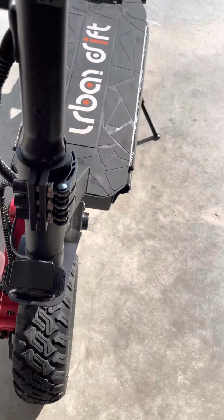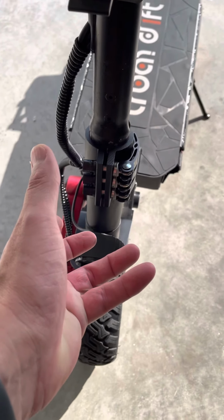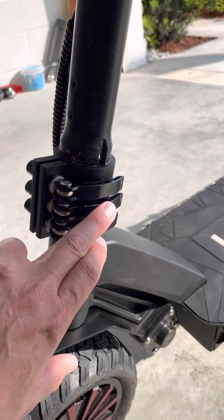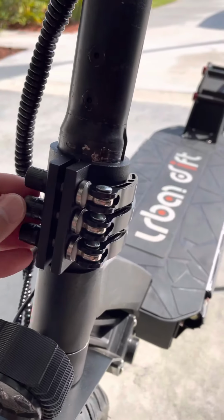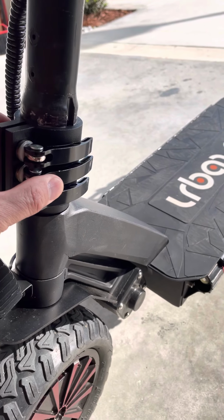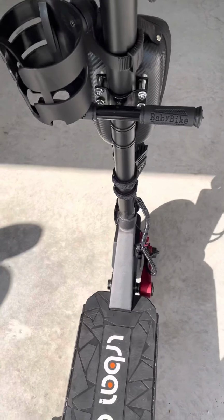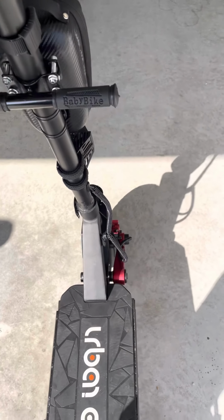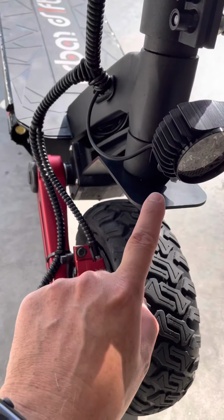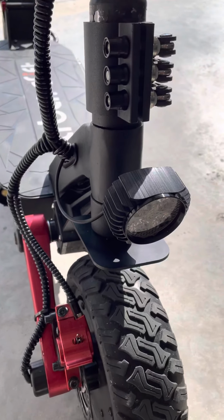The other thing that I'll mention is the stem. I'm a big fan of this stem versus the Nanrobot, where they screw, because I always worry about that coming loose. I've had that happen to me before. So there are actually three tension-type bolts here that you pull back and you can tighten the tension on. It's one of the first ones I've seen with three of these that hold the scooter stem in place fairly well. And when you're actually on it, you will notice very little movement in the stem. There's not a whole lot of wobble there. The other part of that is there is a stem bolt up underneath here, but you have to remove this fender, if you will, and then you can access the stem bolt. I tightened that as well.